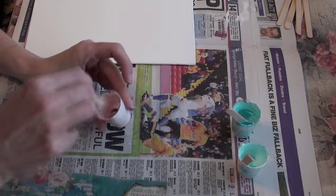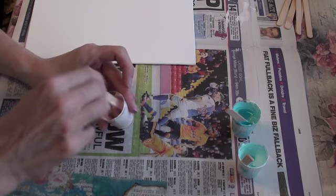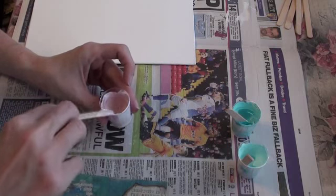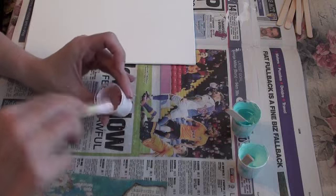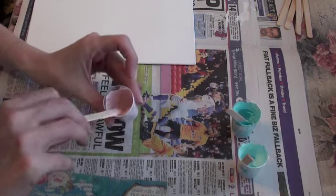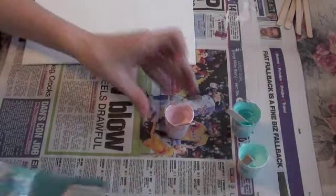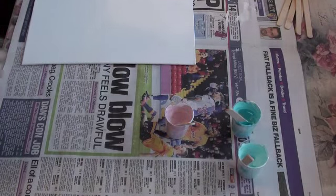Just look at the colours and see if you like them. If you like them, go with it. The gesso just gives it that softer, shabbier look. And I'm quite happy with that now. I'm just going to set that to the side.